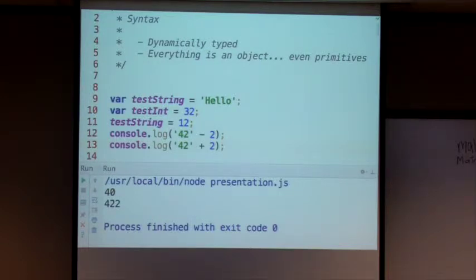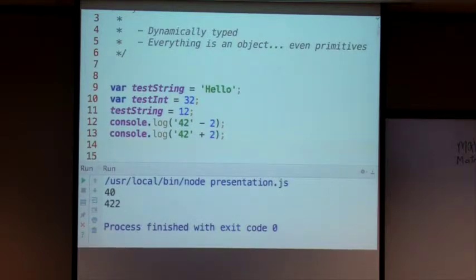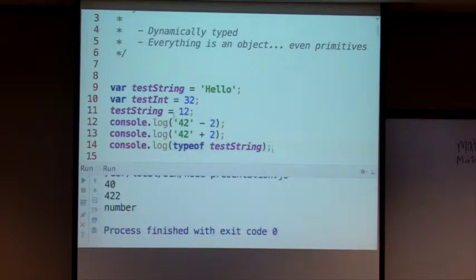So a lot of times what I tell people to use and to become comfortable with is typeof. The way it works is you can just use typeof in front of any variable, and it will tell you the type that it is. Oh, and it's funny, you notice what just happened here?